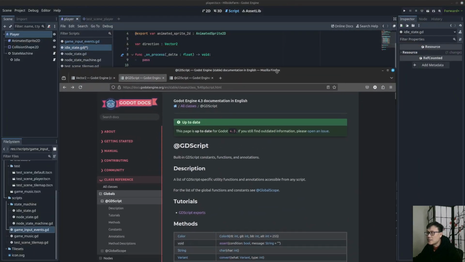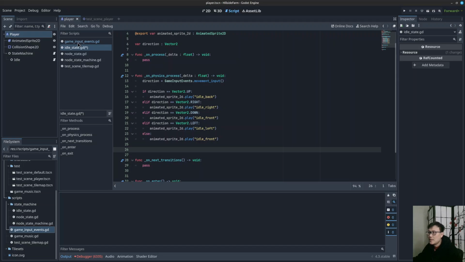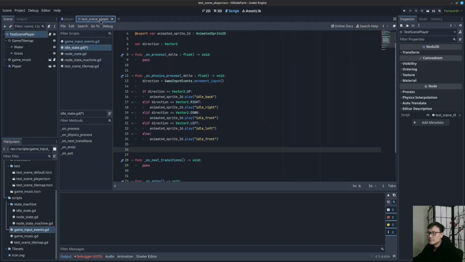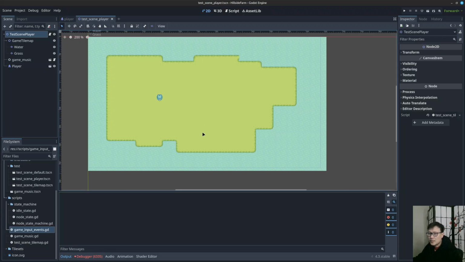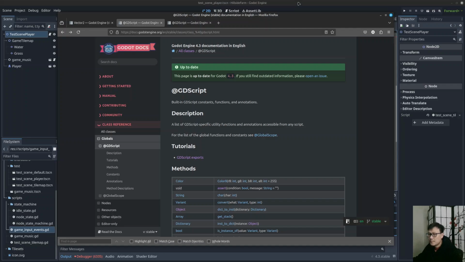I guess I'm trying to call that Hillside Farm. I think that's the game I'm trying to create. I don't know what my direction will be, but at the moment I am trying to read the Godot documentation.